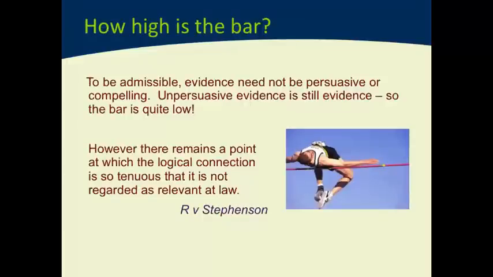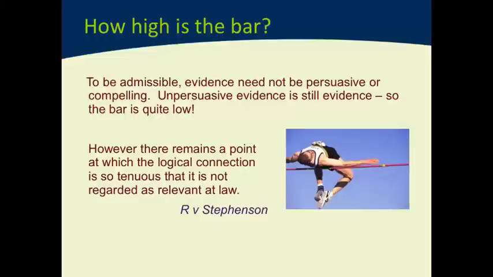So how high is the bar? In order to be relevant, how relevant does a piece of evidence need to be? How persuasive does it need to be? How much does it need to be able to logically affect the probability that a fact is true? Well, the answer is not very. You see, poor evidence, evidence that's not particularly compelling, is still evidence. It's just not particularly good evidence. So relevance is not the same as probative value.